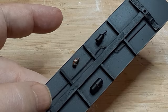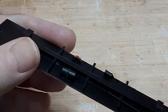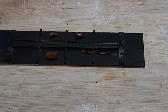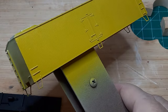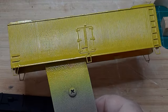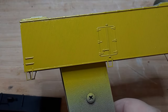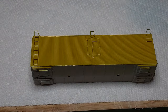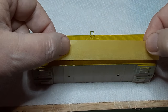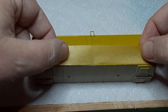Now it was time to prime and paint. As usual, I painted the underbody with Rustoleum 2X Painter's Touch Flat Black Primer, then highlighted the underbody details by painting them a rust color. I primed the car body with Tamiya Fine Spray Primer in light gray. When the primer had cured, I painted the car sides reefer yellow — I used Scale Coat 2 paint, which is no longer available, but True Color makes a reefer yellow paint. Remember that reefer yellow is not a standard color; you can use any suitable bright yellow. Use multiple spray passes to build up the color, moving the spray quickly across the model. After allowing the yellow paint to cure at least 24 hours, preferably 48, I masked off the car sides in preparation for painting the roofs and ends.